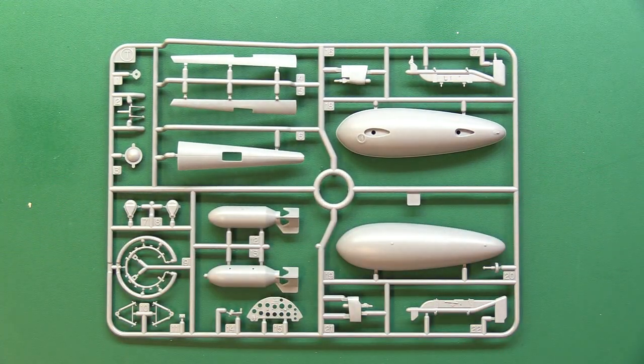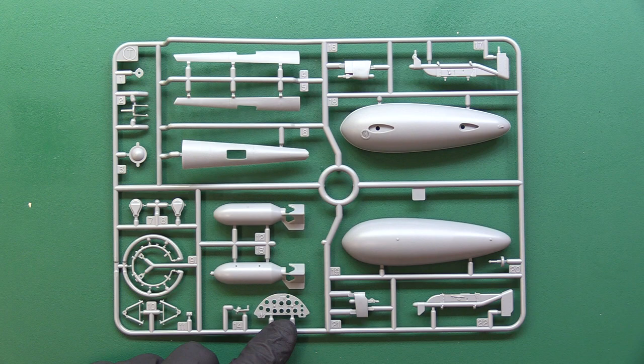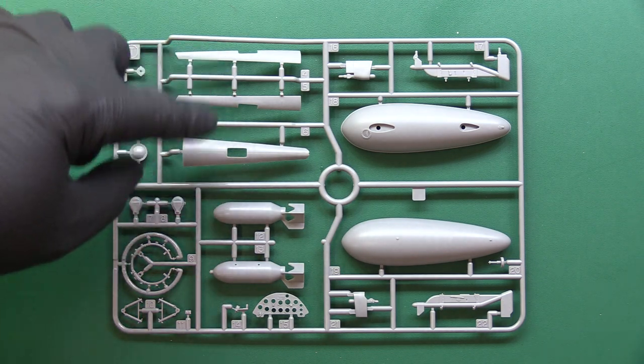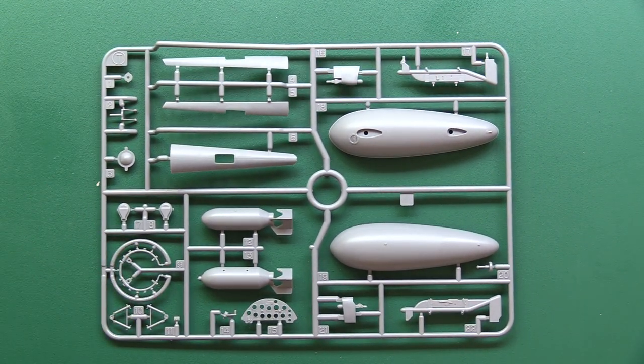Okay, so what does that leave us with? That just leaves us with drop tanks and bombs. I think that's the last sprue, in fact. So, let's have a look at that one. It's looking pretty good. I can't find anything wrong with that. It's really nice. You've got your cockpit instrument panel here. You've got your mounting for your bomb here, the bomb itself. That's the fuel cap. And you've got your fuel drop tank. And then you've got your two optional tailwheel covers, open or closed, depending on whether you gear up or down. That's quite nice. And that appears to be that, actually.